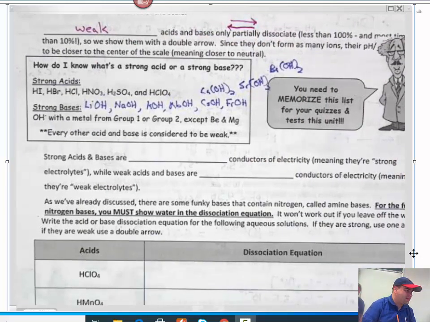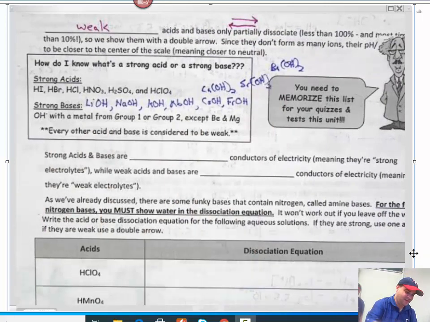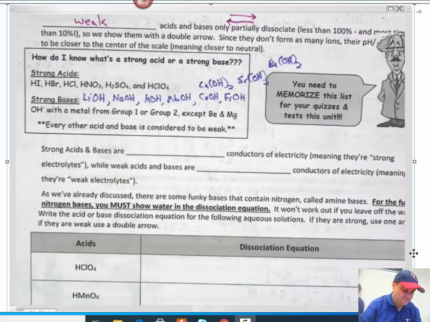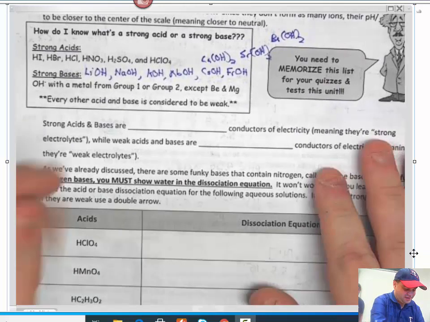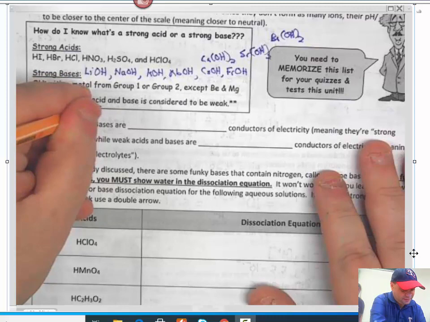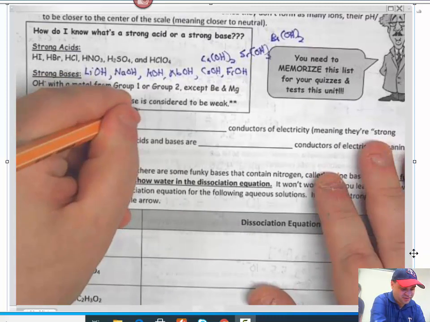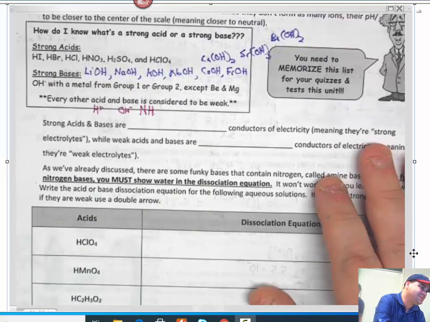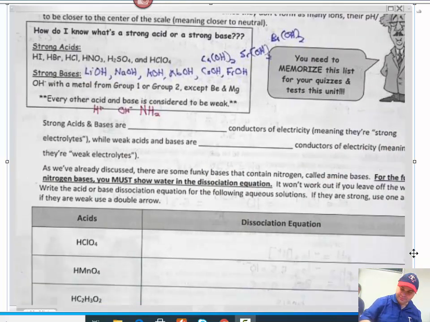Okay. Those are the strong acids and strong bases. Strong bases are all these hydroxides right there that I've listed. Group 1 and group 2 hydroxides except for Be and Mg. All other acids, remember most acids start with H plus. Bases, they have OH minus, but there's some weird amine ones as well, some NH3 things, NH things. NH2 and NH3, depending on what it is. So that's the deal there.